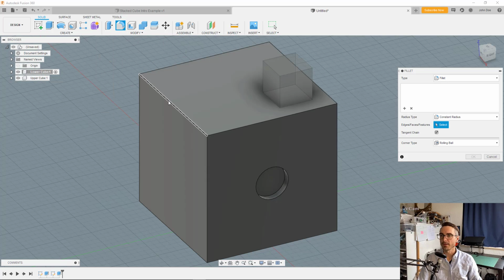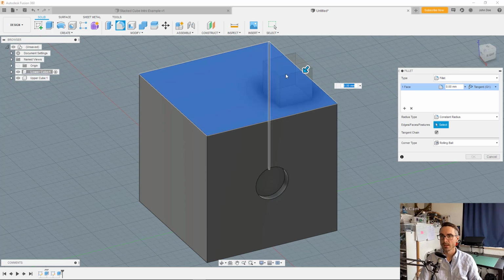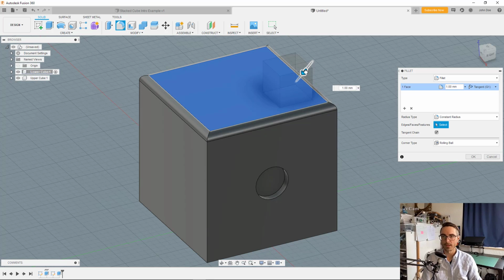I could add a fillet to an individual edge by clicking the edge and then pushing or pulling on this arrow, or typing in a specific amount. Or if I escape out of that, go back to the fillet tool, I can select the entire face and push in on the arrow. It'll add the fillet all the way around to all the edges connected to that face. You'll notice what it isn't doing is adding the fillet, the upward scoop on the small box here, and that's because that's a separate component. That body isn't part of the component that we're actively working in.